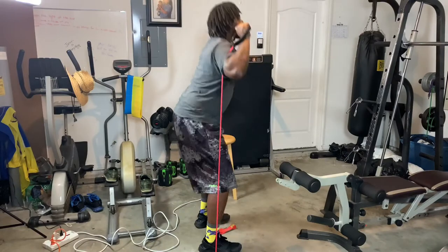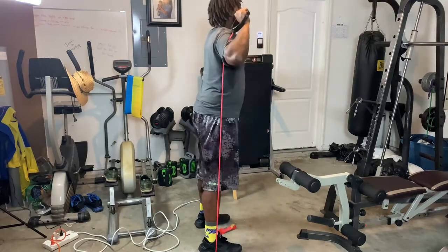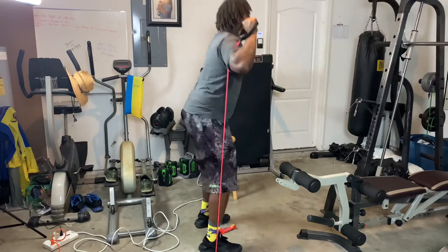Also, guys, make sure your chest is up and at the top of the movement, flex your gluteus maximus.